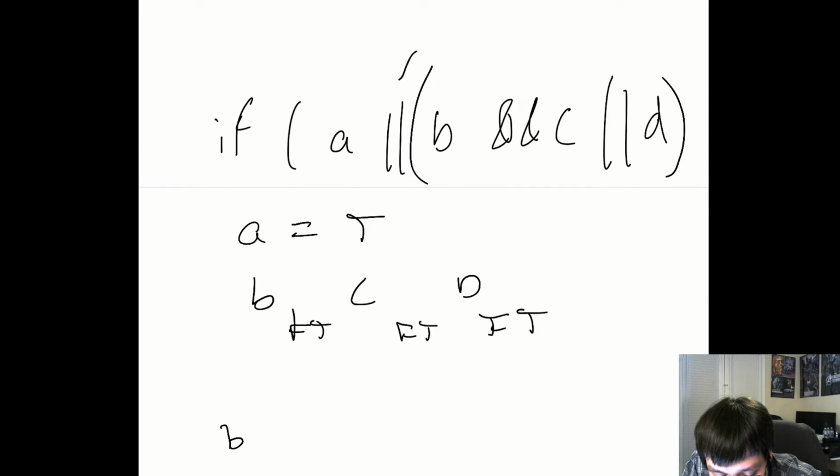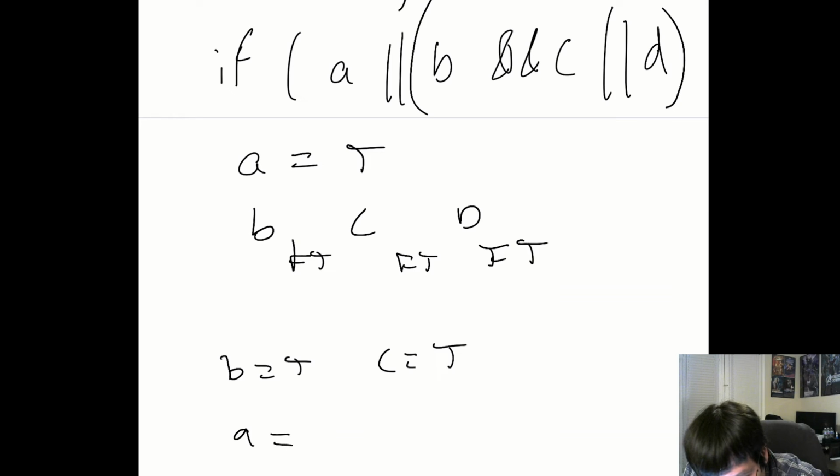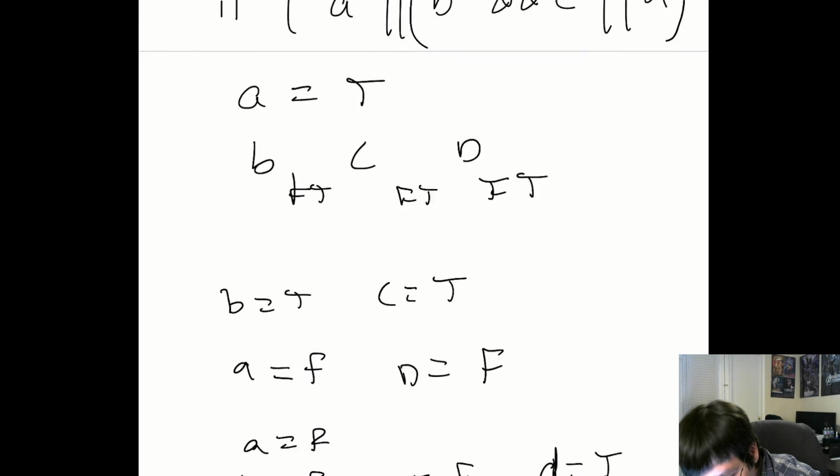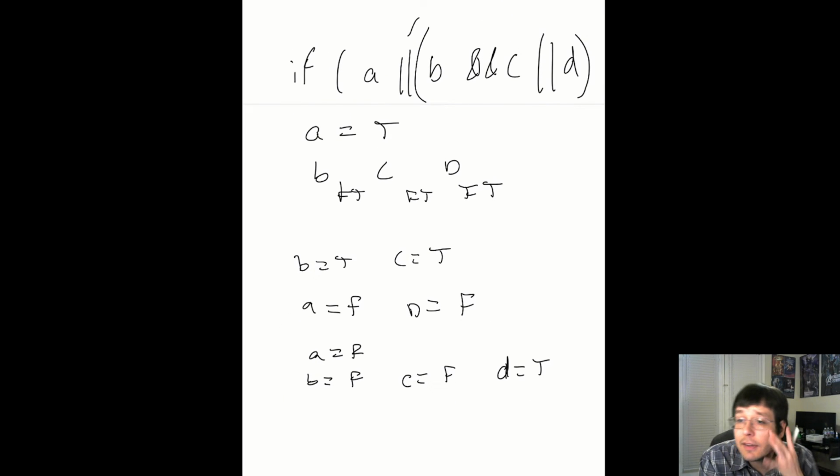Alternatively, if B and C are equal to true, A can be false and D can be false, right? You could also have A be false, B be false, C be false, and D be true. And then I think it also evaluates to true, right? So basically trying to come up with a list of all possible solutions that would make this if statement true is a hard problem. You cannot do an algorithm that can do it in polynomial time, meaning you can't do an algorithm that takes like O(n squared). This is exponential basically, so non-deterministic polynomial, meaning that it is not easy.